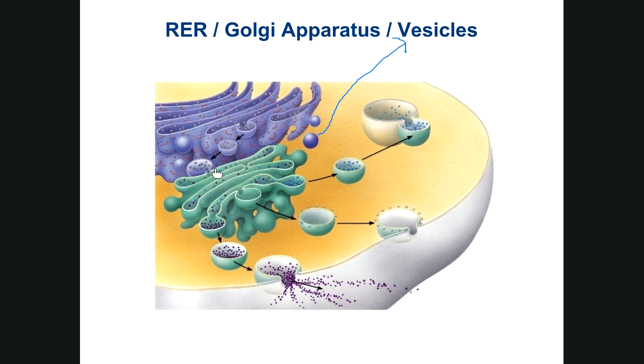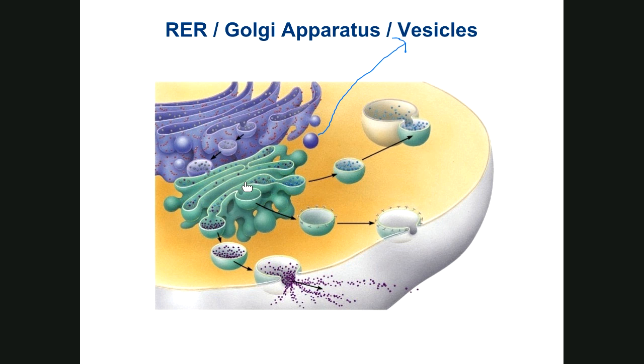I said membranous organelles are enclosed structures that have membranes formed by the same compounds that form the cell membrane. Well, I've already told you in chapter 3, and I mentioned at the beginning of this chapter, phospholipids are the primary compounds that form your cell membrane. That means phospholipids are the primary compounds that form the membranes of the rough ER and Golgi apparatus and any other membranous organelle. So this is like putting a drop of vegetable oil into a cup of vegetable oil. Once the vesicle fuses with the Golgi apparatus's membrane, that delivers the proteins from the rough ER to the Golgi apparatus.